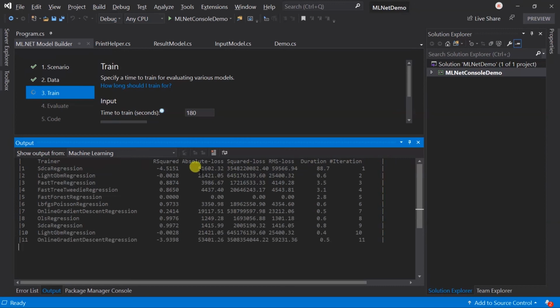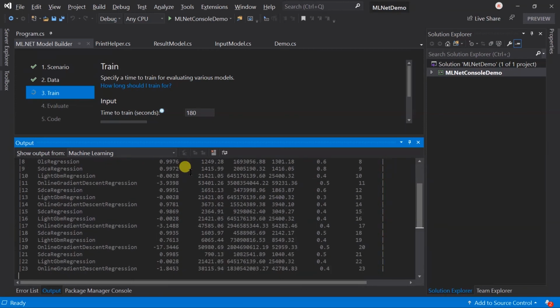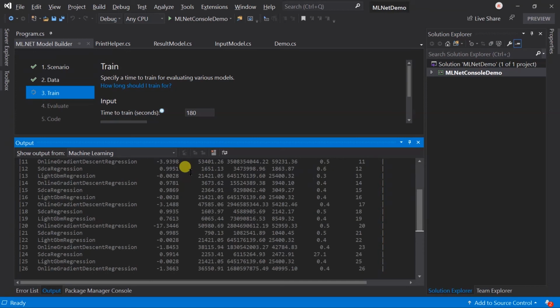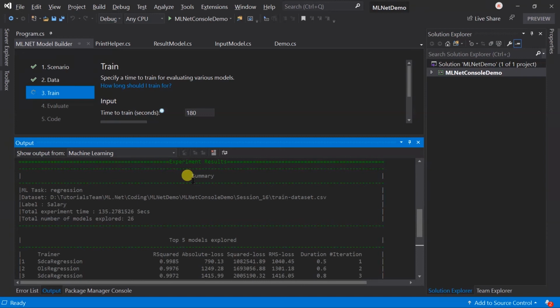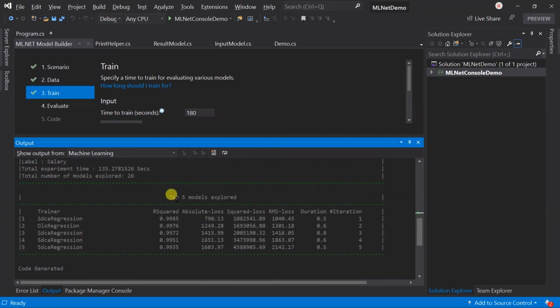Based on duration, it will try various experiments. In the end, it will provide a summary as well as the top 5 model details based on the data that we have provided. SDCA regression is the best trainer with those hyperparameters.